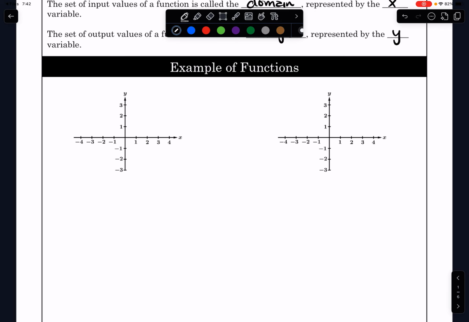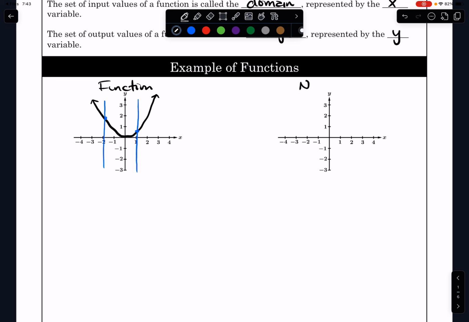So let's say we have a graph. A graph is represented as a function if every x has only one y. From a graphical point of view, the way to determine that is by using what's referred to as the vertical line test. If I can draw any vertical line, let me be specific, any vertical line, and these vertical lines only intersect my relation at one location, like you see right here in this example, then this relation is referred to as a function. So this is an example of a function.